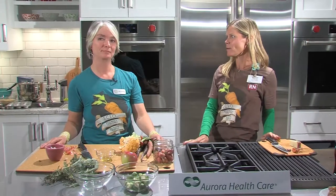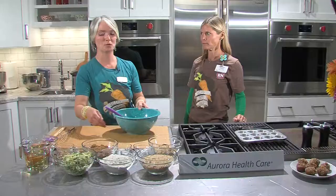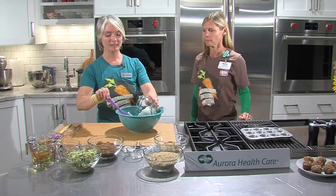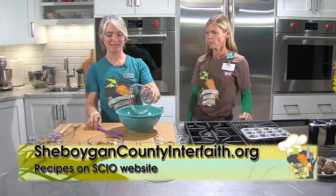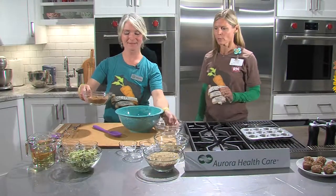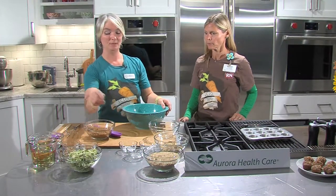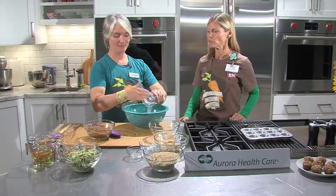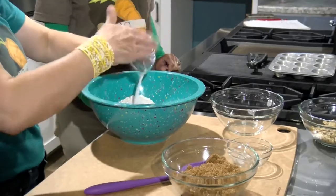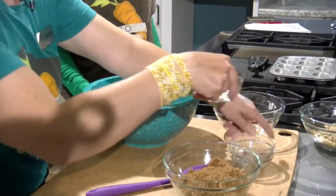While the chicken is in the oven cooking, we're going to prepare the zucchini muffins — a very easy recipe using your usual baking supplies. We'll use two and a half cups of flour. We'll put all the dry ingredients together first: flour, baking powder, baking soda, salt, and cinnamon. Maria uses a combination of cinnamon, cloves, ginger, and allspice — wonderful fall scents and flavors. That's two teaspoons of the spice mixture.